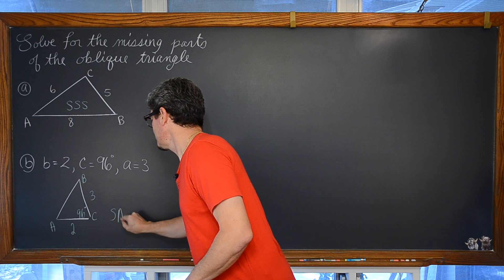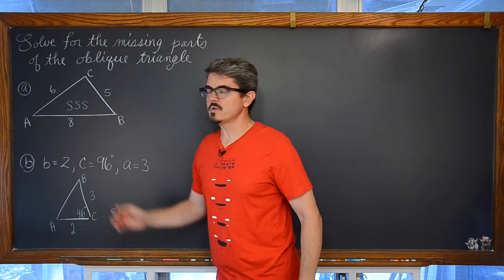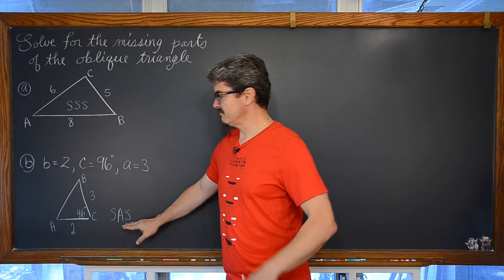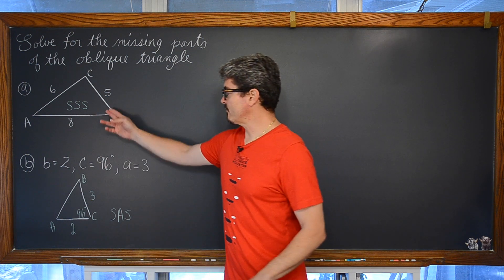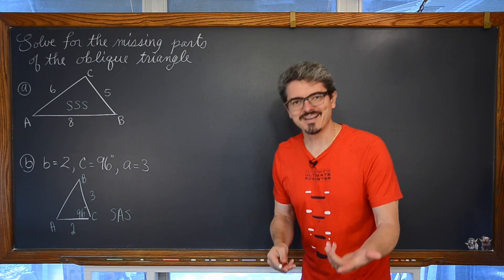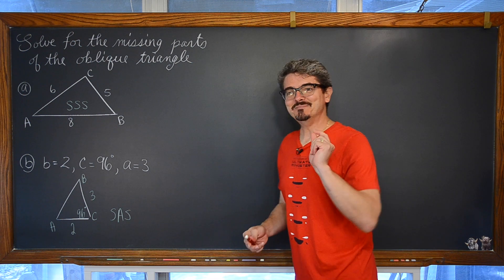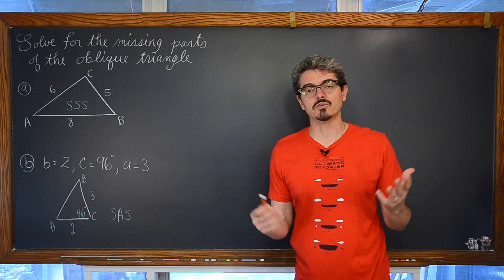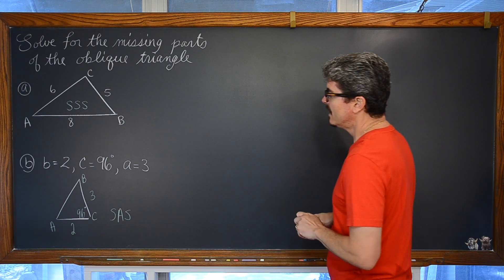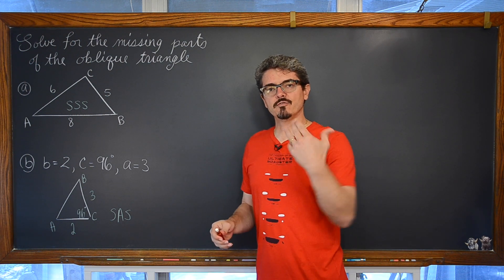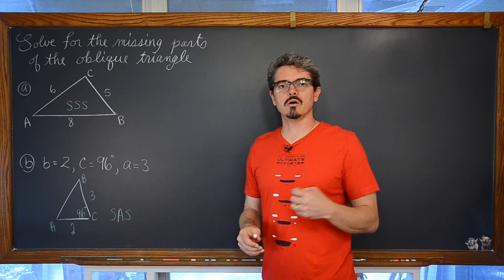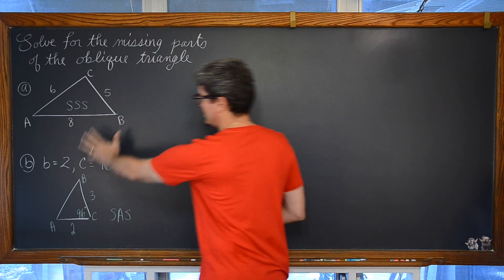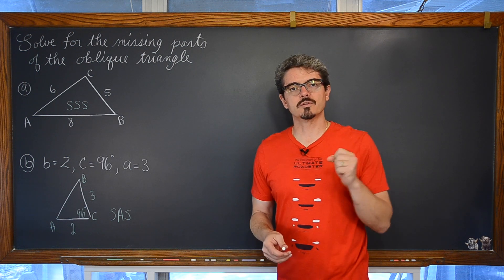And we are doing this now also to identify do we have information given to us in the pattern of a congruency theorem from geometry, which we do, side angle side. And this is going to help us in a couple of ways. It is going to help us determine whether we start these problems with Law of Sine or Law of Cosine. And it is also going to be a reminder as to whether we have just a triangle that we are solving for, or if we have an ambiguous situation where it is side side angle. Side side angle is not a congruency theorem in geometry, which opens the door for us to not even possibly have a solution or actually have two triangles that we need to solve for. As we spoke about in our previous lesson, for applying or starting these problems with the Law of Sine, we have to know information about a side and the angle opposite to that side. And we don't have that situation in either one of these scenarios, so both of these need to be started with the Law of Cosine.